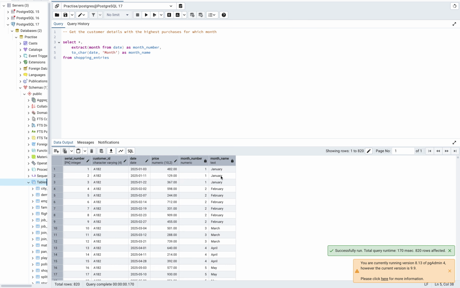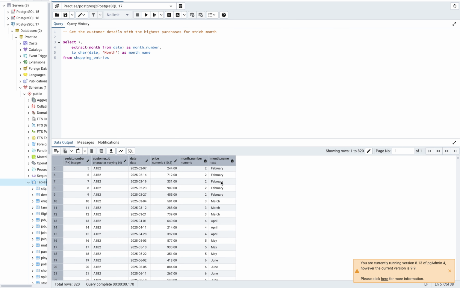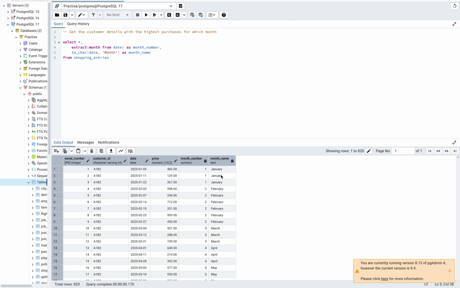So now I get the name of the months as a name. January, February, and so on. I've extracted all this data, and then I will put it in a CTE with CTE as this particular select clause.